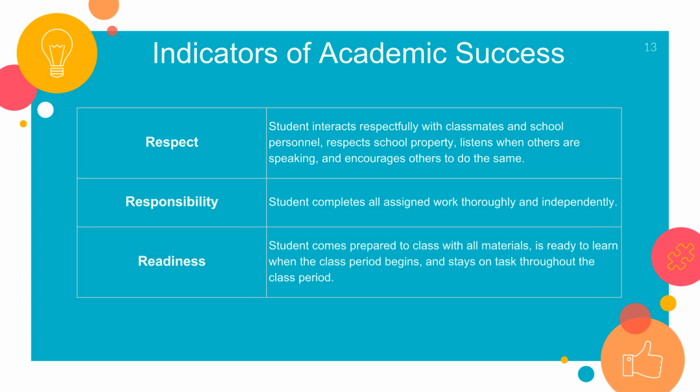We also don't believe that students should only learn just math, reading, science in school. We believe that there are other areas that are important to learn, those soft skills. And at Eastland, we're calling those indicators of academic success, and they're based upon the Eastland Way. And the Eastland Way is based upon 3 R's, which are respect, responsibility, and readiness. So the students are respectful of their classmates, their teachers, the school property, and others' belongings.